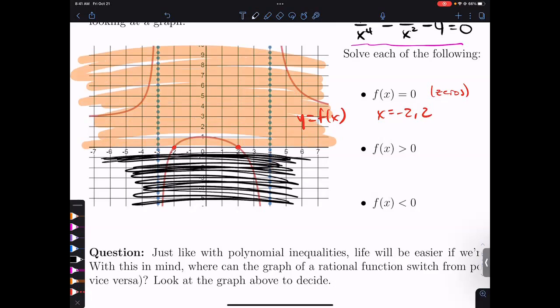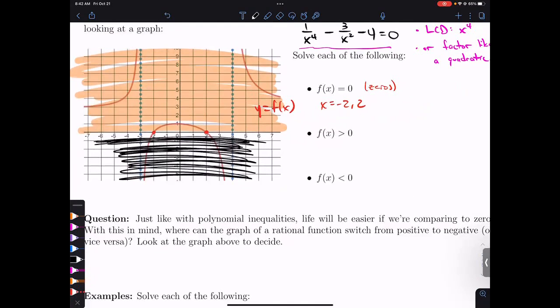Well, that would be between those two zeros, right? Because you get this little loopy bend on this little wobbly parabola kind of thing. So it'd be there, but where else? About here. Does that part of the graph sit in the upper half? Yeah. And this piece does too, right? Well, if all I did is set it equal to 0, those don't show up, right? How would you write the solution set, the interval notation for that, the second bullet point, greater than 0?